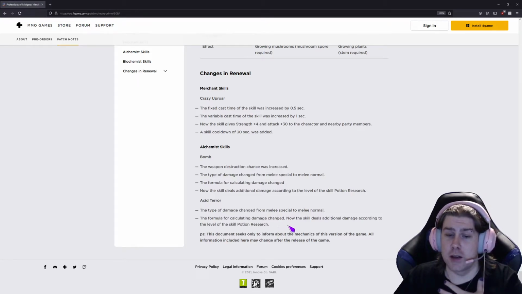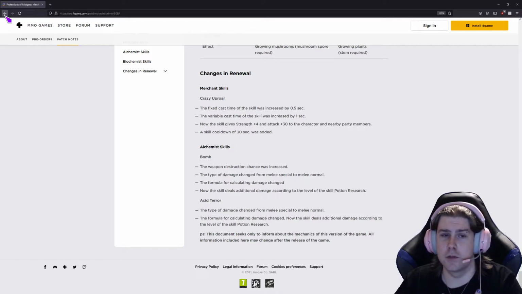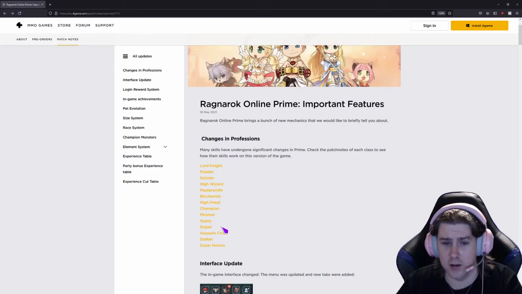Formula for calculating damage changed. Okay, yeah, the same thing here. Potion research buffs both of these now, so that is pretty cool. Not that much otherwise, but it's not bad. Yeah, it's 3 buffs, right? I mean, this is all to help you level up to Transcendent, up to 3rd job and all that.